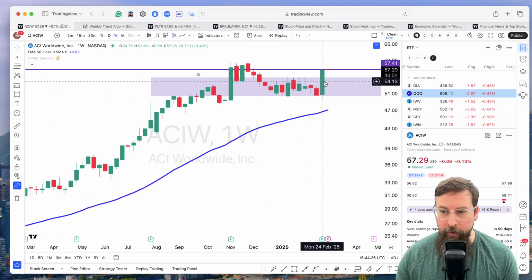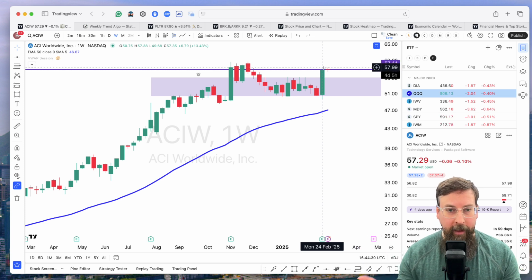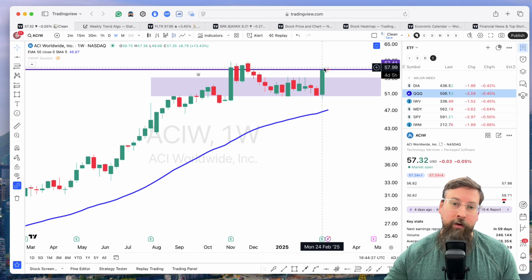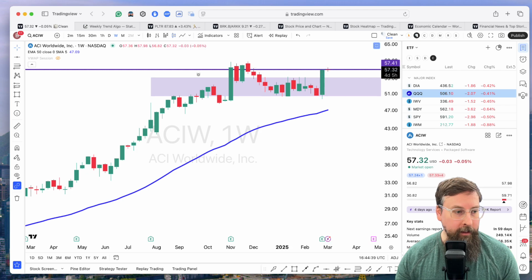I just like the strong candle we had last week. That's amongst a bunch of crazy action that we're seeing in the overall market. This one was relatively strong, broke out of a range, nice solid trend. We're just trying to see if we were going to get another leg higher.